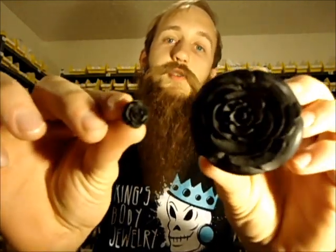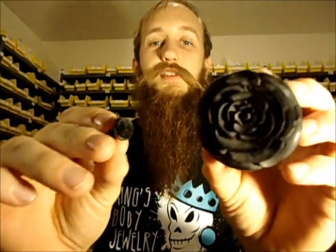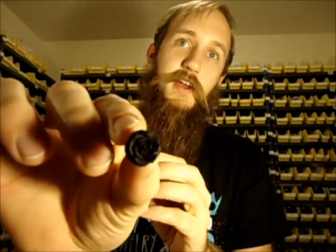This one's called Queen Daisy — look at all the petals on that, really detailed. And this style was one of their first floral styles. When we first got these in, it was a straight-up stunner. It was a style I had never seen and didn't think could even be made. These are their ring rosebuds. They range from eight gauge to two inch. Even on the little ones, the detail is just insane — very detailed, just epic craftsmanship.